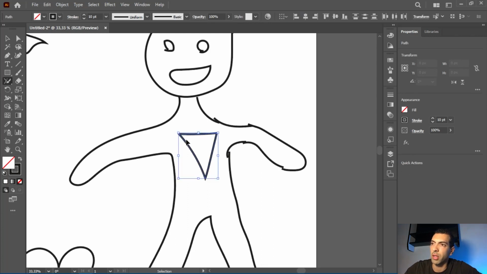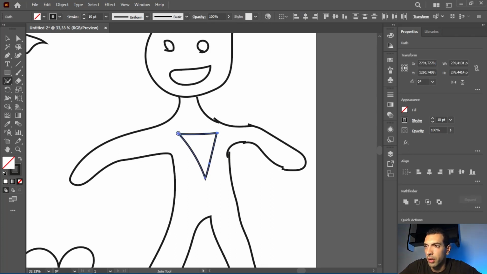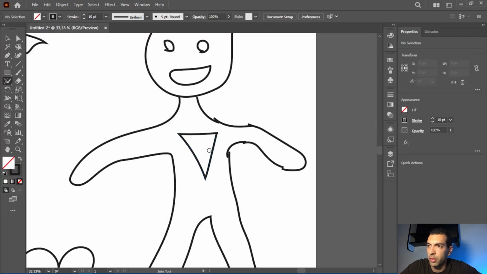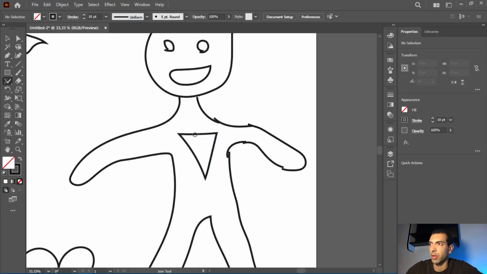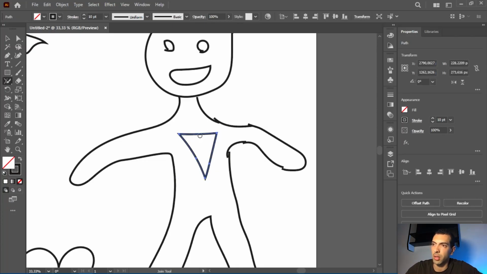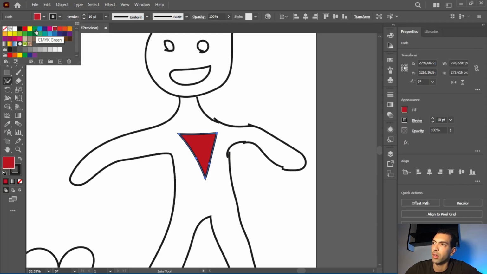You can do the same thing here. Now this part is connected, and I'm gonna join these two as well. Now the three are connected. As you see, it's just one line, and we can even add a fill just like this.